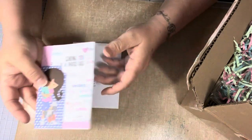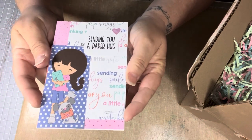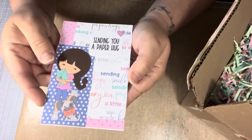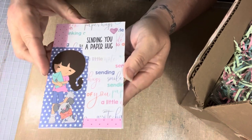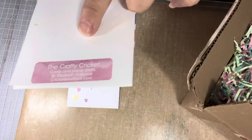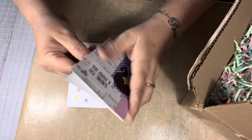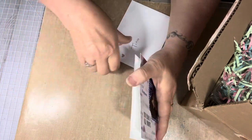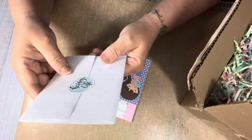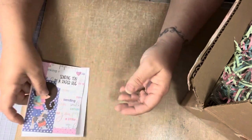First, I want to show you this cute, adorable card that she made for me — sending a paper hug. I think I have this paper. It's adorable. The little girl with the envelope and the doggy has his little mail. And then inside, she wrote me a note, and on the back she's put her little sticker. It says the Crafty Cricket, and I'll leave the link down below to her channel. It came in this cute little envelope. She put Tina and some hearts, and on the back it says happy life. So cute. Thank you so much, Elizabeth.